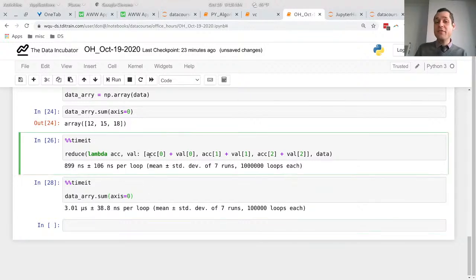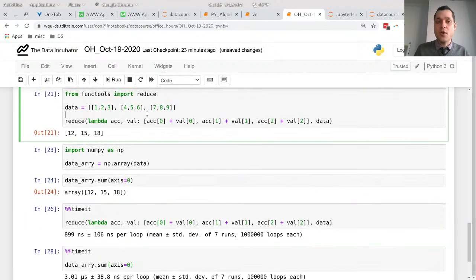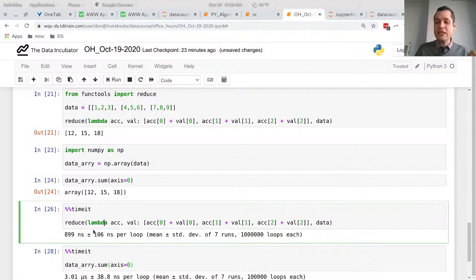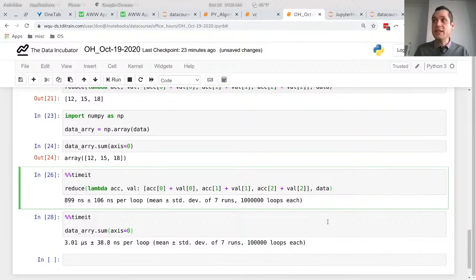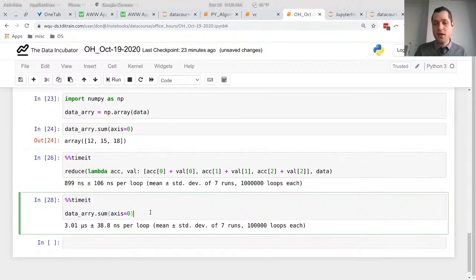So it looks like it was in fact faster to use the reduce method, probably because it's such a small array. The other reason is that reduce here is doing some sort of lazy evaluation, so it's probably not storing the results in memory, so it's a lot faster. But if we were to blow this up to larger arrays, we'd see that using the NumPy package would have been better. But nonetheless, we used timeit, and notice it ran about 100,000 times, and each run took on average about 3 microseconds, with a standard deviation of about 40 nanoseconds.